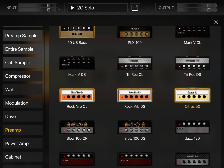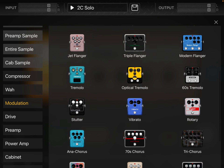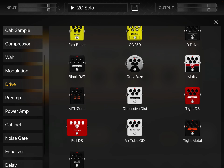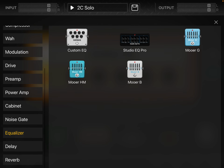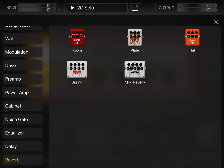So, compressors, wahs, modulation, tons, anything you'd ever want. Drive pedals, as we've said. Anything else? What we've got after that? Cabinets, noise, even three noise gates, EQ pedals, delays, nice. Even reverbs. So let's have a bit of a play, right?